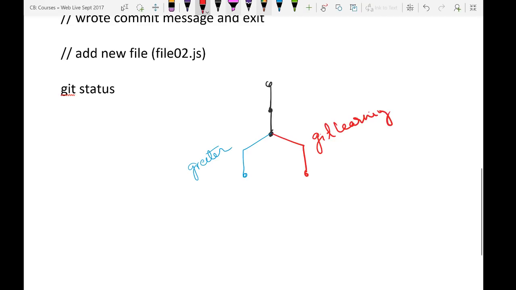So the changes that were there here, and the changes that are there here, they are different from each other.